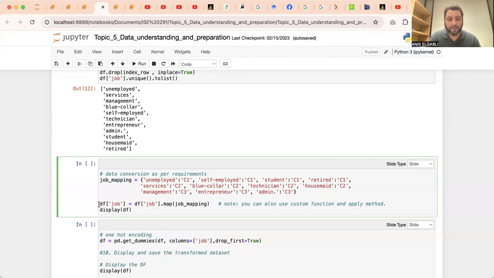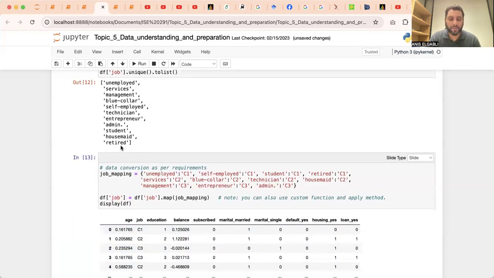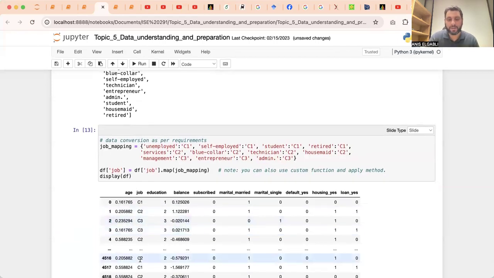So the new version of that column is equal to the old version dot map, and we pass this dictionary. What we end up having here is only 3 different categories, C1, C2, C3. So we reduced the number from 11 to only 3. For 3, we need only 2 dummy variables, right?